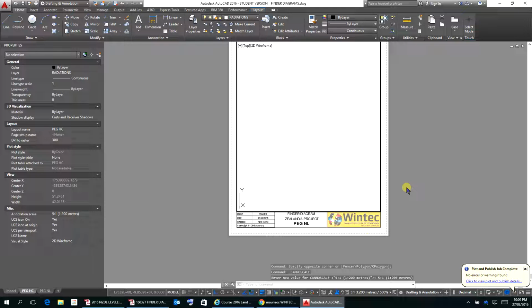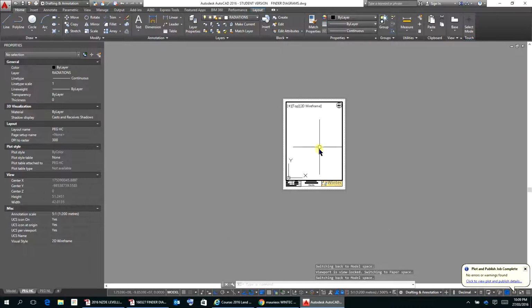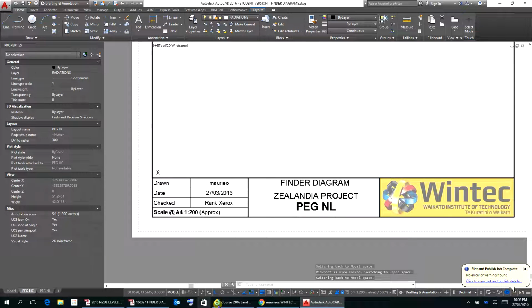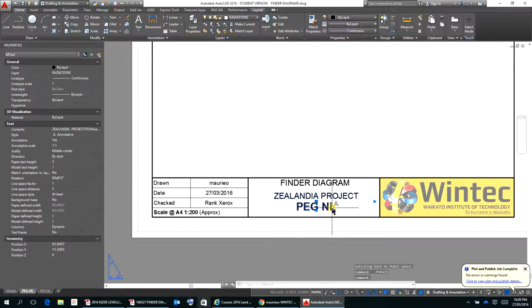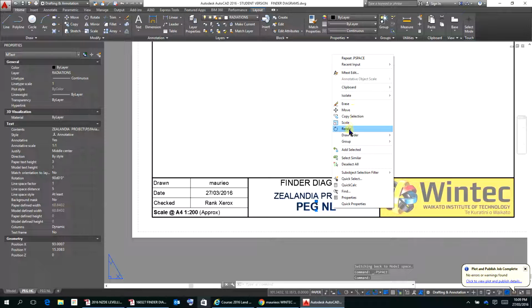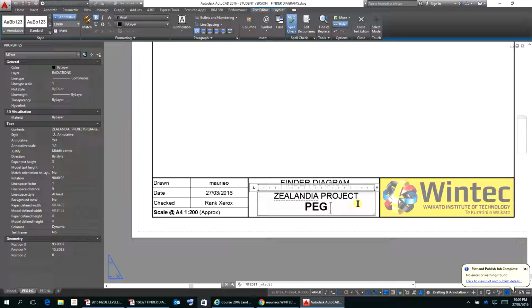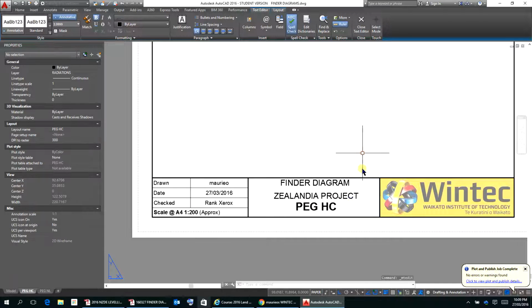Doesn't look like the pan's coming up, so you can type pan, and then your hand should come, and then you can move yourself round into a nice clear bit of paper space there like that. 1 to 500, lock yourself up, and then you can start drawing for the next PEG, which you can, if you go to paper space, of course, you might want to change to rename, or edit here, and that'll be PEG HC, and then you can go ahead and draw that one.